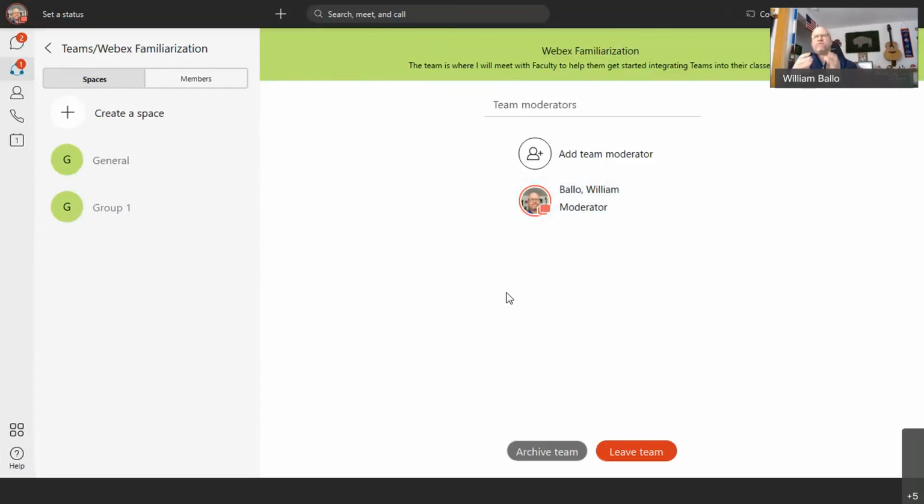All of that kind of stuff goes on within those spaces. Right now, I'm not in a specific space. You can see my two spaces over here are general and group. For those of you that are used to Microsoft Teams, it's the same thing as channels. So in Microsoft Teams, it's channels. In WebEx Teams, it's spaces.